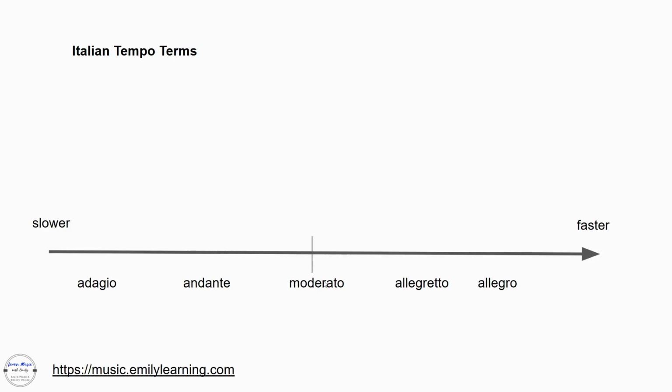So allegro is quick, allegretto is fairly quick, moderato is at a moderate pace. As you can see, the word moderato looks like moderate. That is where it comes from. Then andante is at a walking pace or at a medium speed, and adagio is slow. With this line, where you arrange the terms from slow to fast, it gets easier to memorize these 5 Italian terms on speed or tempo. Now that we have memorized these 5 terms, let's move on to the other terms.